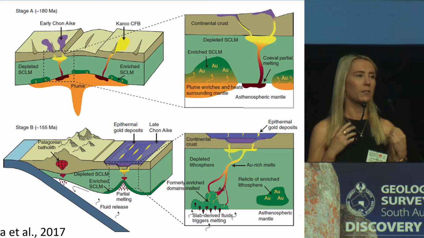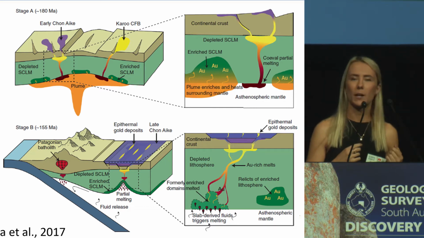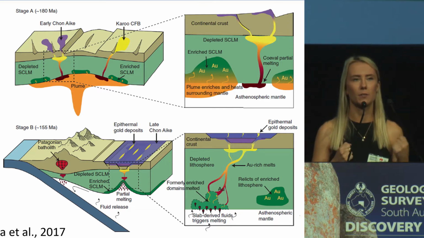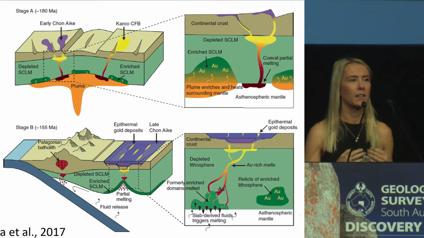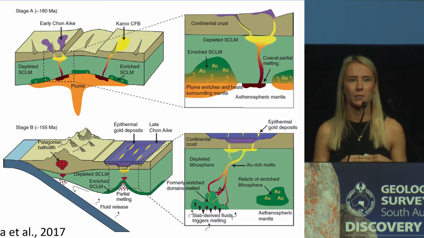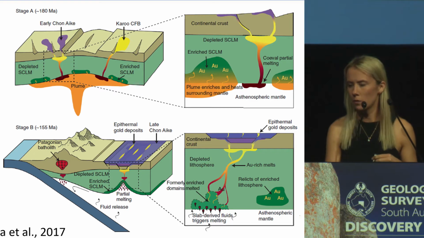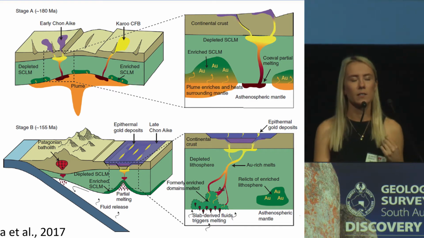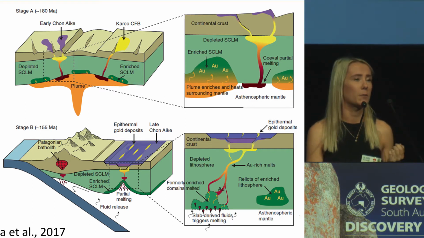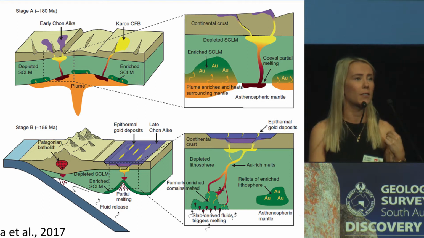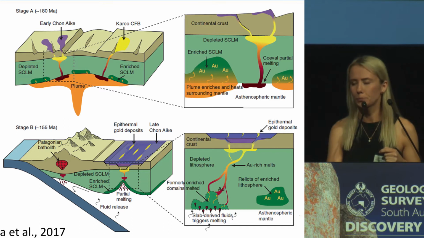And then you've got enriched fluids or partial melt. They're stuck in the mantle. How do you get them up to the crust? And that's these all-important lithospheric structures. These lithospheric structures tend to be craton margins or just the boundaries around lithospheric domains in general. This is why it's so important that we can image where these are.